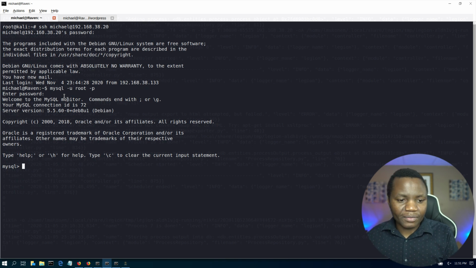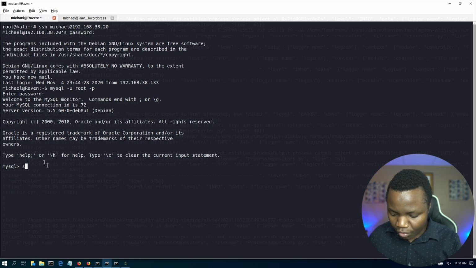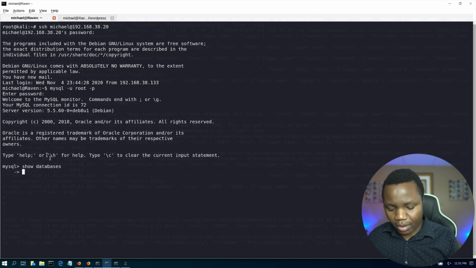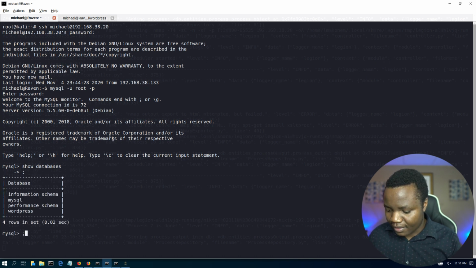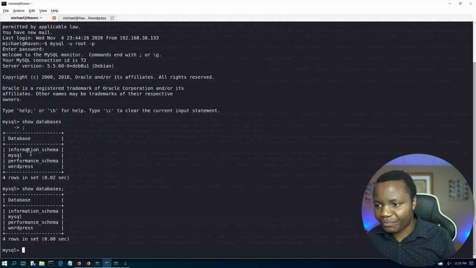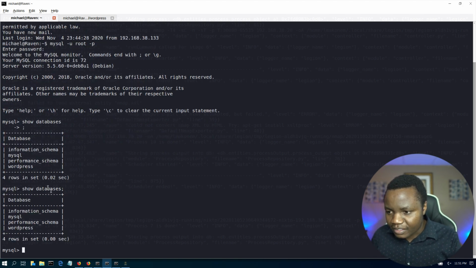Or in here, we need to find a few things. We need to find, first and foremost, show me more databases. I know that there's a WordPress database here, but just in case they renamed it, oh, come on. I think I can do that. See why having the syntax right. Show databases. And here are my databases. I have MySQL, I have a WordPress.